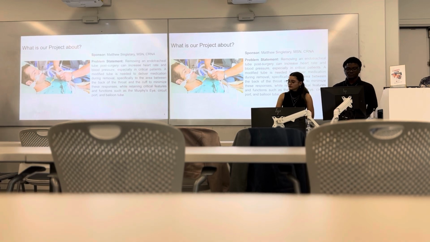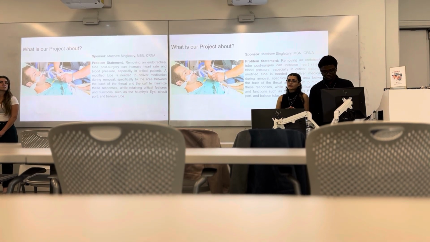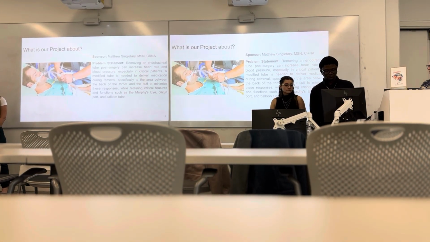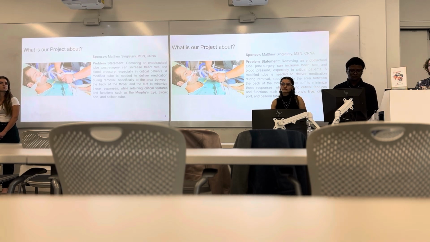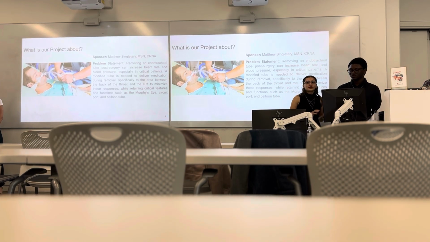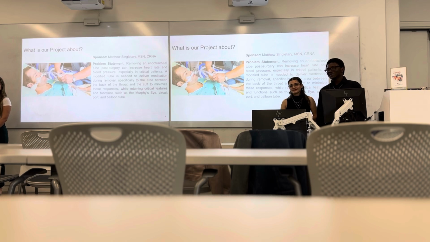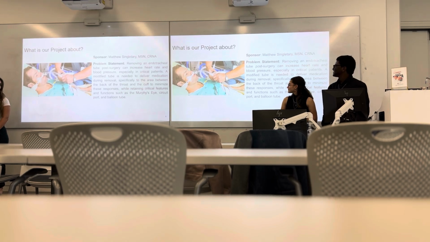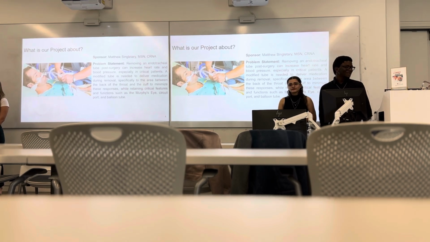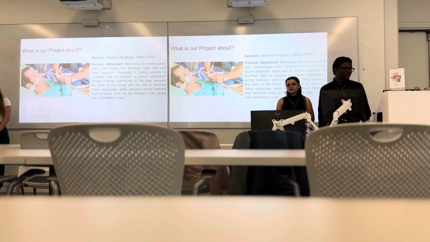Our sponsor's name is Matthew Singletary. He is an anesthesiologist. What he gave us was that when removing an endotracheal tube after surgery, it rubs along what's called the vagal nerve in your throat, and that spikes the heart rate and your blood pressure when coming out, and those can lead to complications.